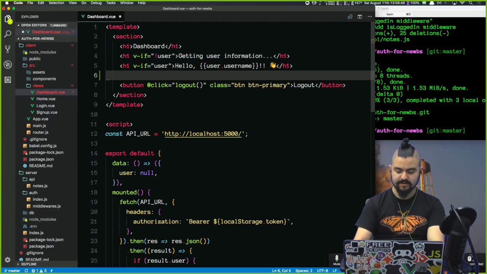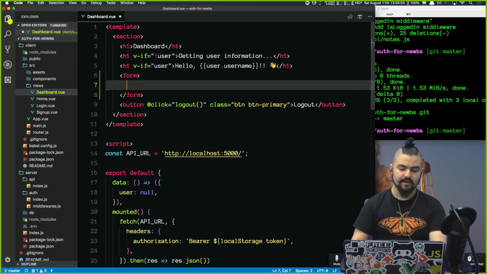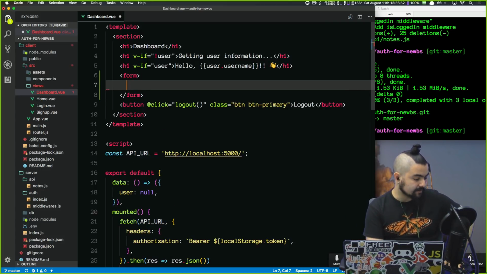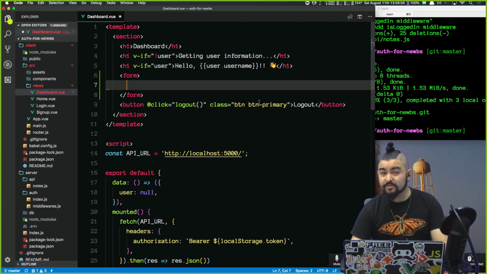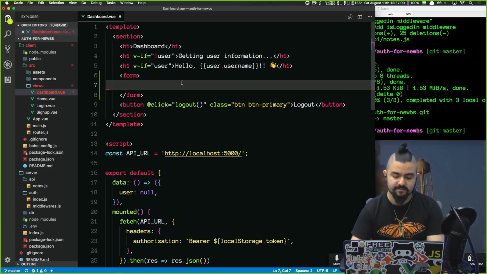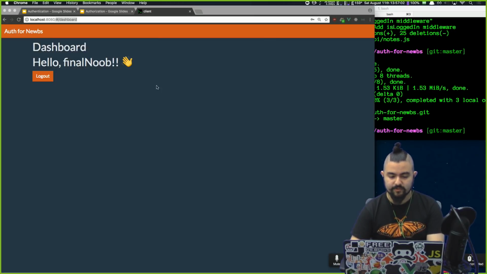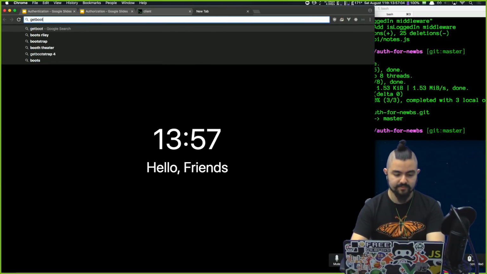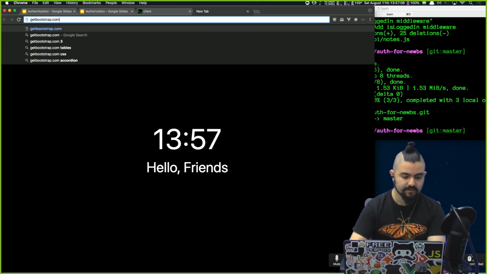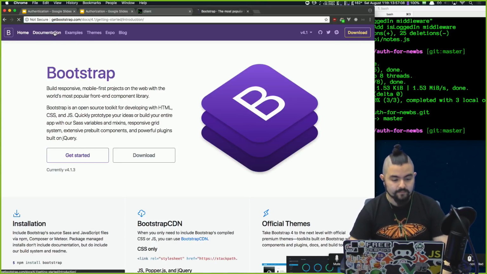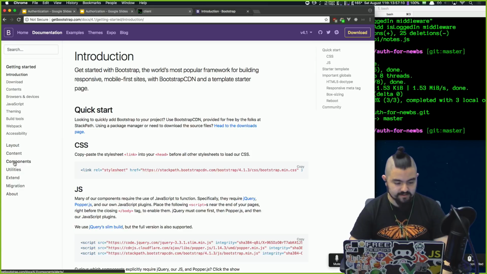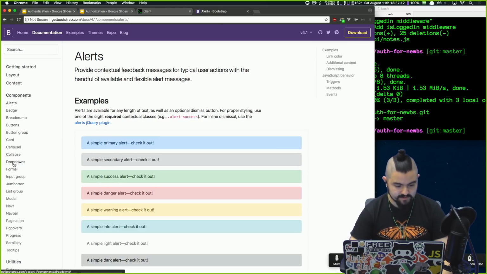So right here, let's create a form. And just as a quick aside, we are using Vue.js on the front end. We're using Bootstrap. We're not using VueStrap, which is a component library. We're just using basic Bootstrap. If we look at the Bootstrap website, we can see how we would create a nicely styled form. Let's look at forms.